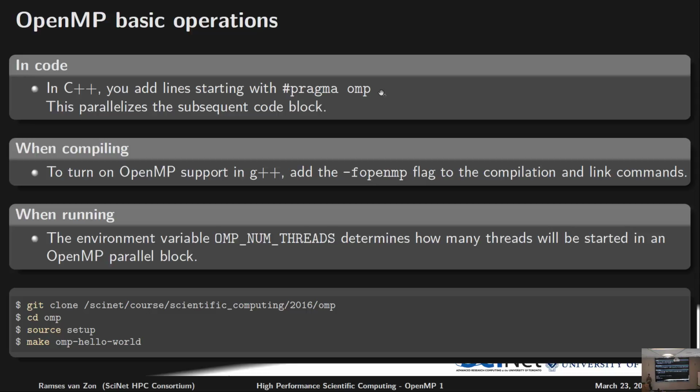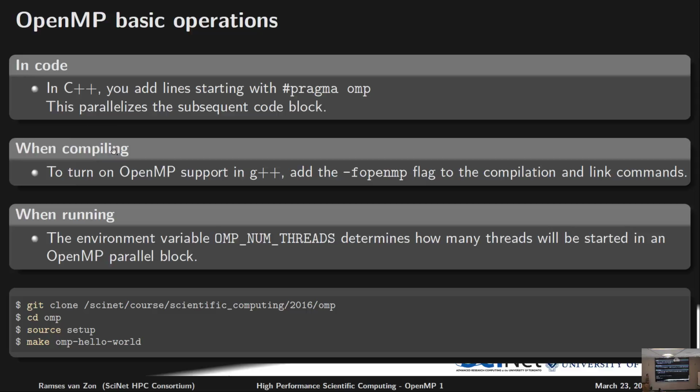As in C and C++ compilers, by convention, anything that starts with pound pragma is a preprocessor thing. It's something that the compilers are allowed to skip over if they don't understand what follows. So it's a pragmatic extension. Now this extension has been standardized by having a keyword OMP, which is short for OpenMP. So any line that starts with pragma OMP means it's an OpenMP notation. And that's what you do in the code.